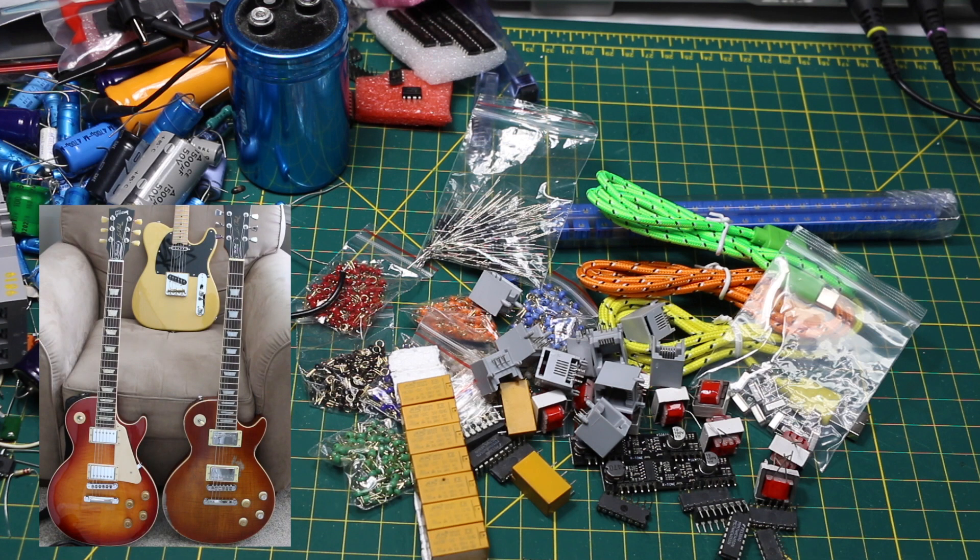Before I become some sort of collector, I think I should watch some videos on how to play instead of what to buy. A couple of reasons I was inspired to get guitars: I want to learn how to maintain them, so if I ever need to do work on my real Gibson I can practice on these cheaper ones first — including things like replacing frets. I'm also planning to do more guitar effects circuits and guitar signal switching circuits, expanding the electronics hobby out into music and electronics.